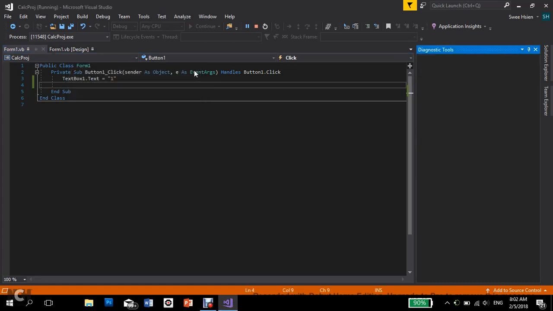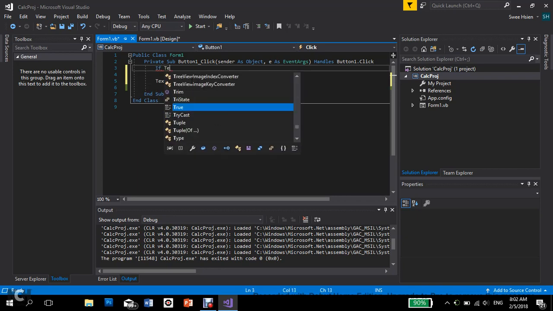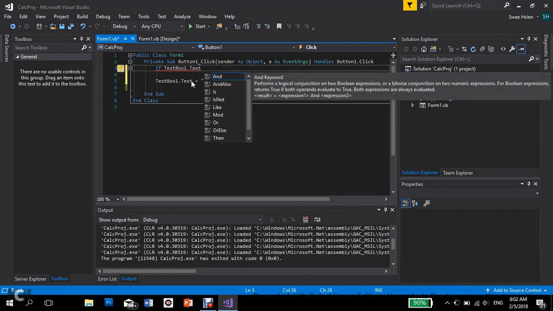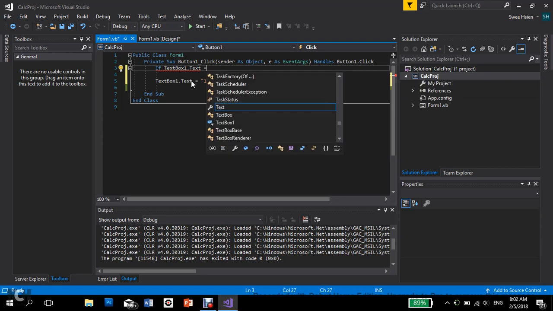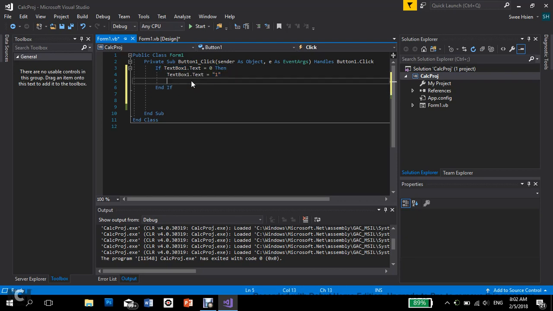So let's test: if TextBox1.Text is equal to 0, then we just put TextBox1.Text equals 1.